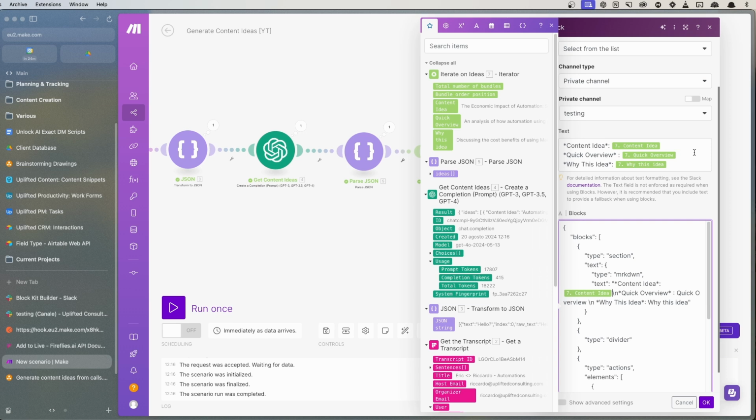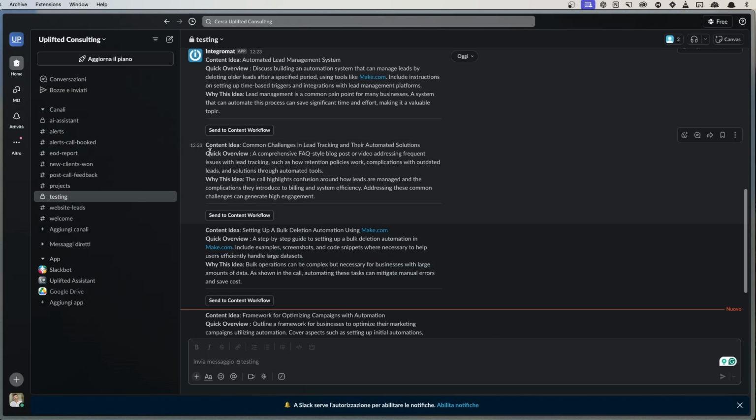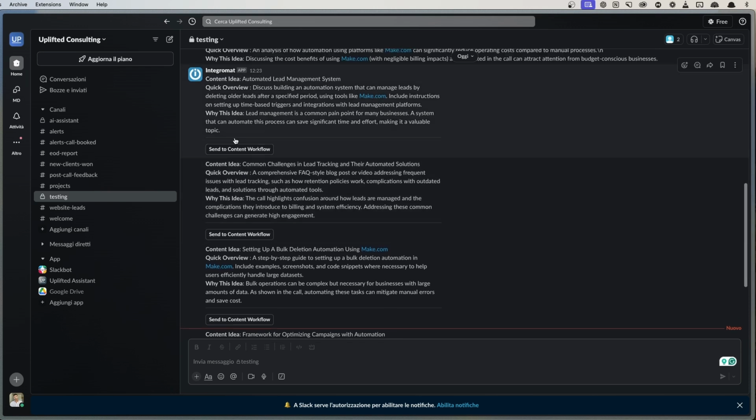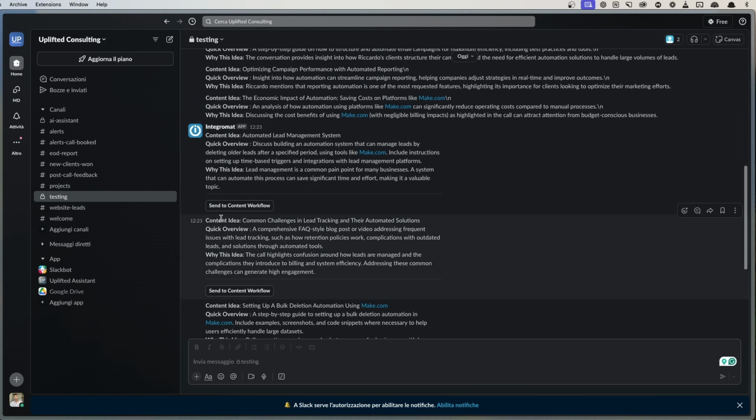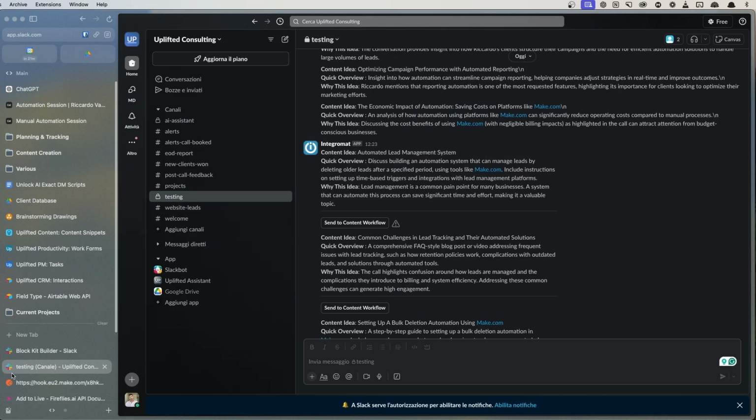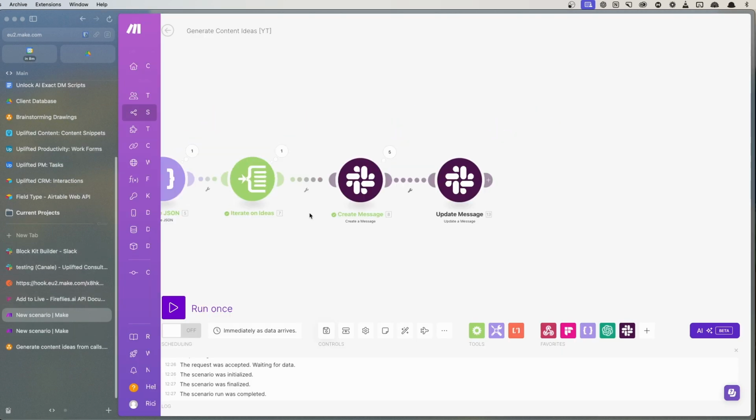In this way, we will have different ideas displayed in different ways that we can act upon immediately. By using the content blocks, as you can see here, we have different ways of looking at the information, which is way cleaner compared to the one that we had. We also have a button that we can use for all the various messages. If we have a specific idea that we want to add to our system, we can click this button, and once it is clicked, we can automatically get that idea and work on it.